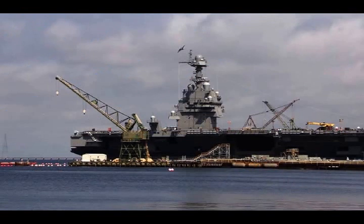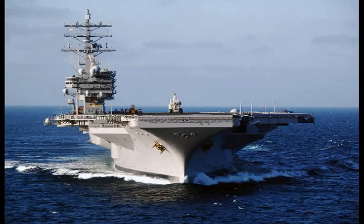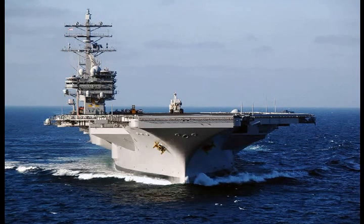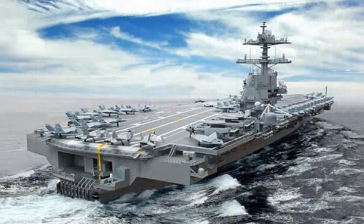Building an aircraft carrier takes generations of experience, hundreds of thousands of man-hours, years of planning and steady determination. Gerald R. Ford is the product of years of construction, and before that, years of planning and design. 5,000 shipbuilders in Newport News and thousands of suppliers across the United States contributed to this first-in-class ship, Rear Admiral Brian Antonio told.